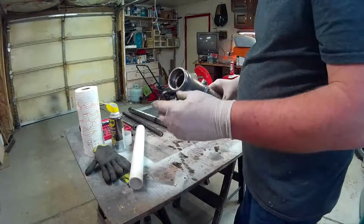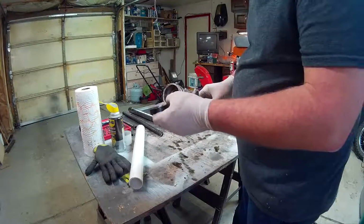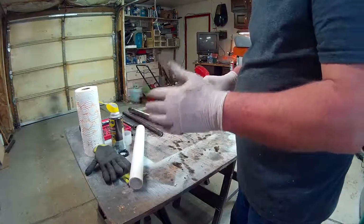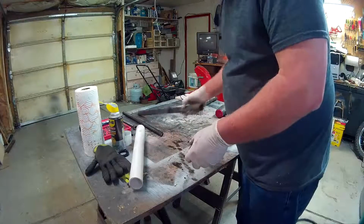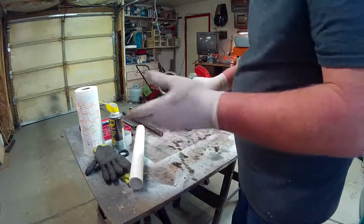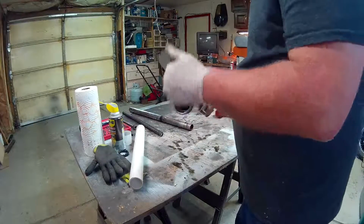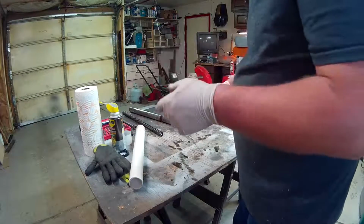So I did get it out, finally. I had to practically tear it apart. One of the problems is it got corroded in here, because these forks spent a lot of time underwater, a couple of years underwater, that's one of the other reasons I want to take it apart. That's also why there's so much rust on the fork there. So now I'm just going to clean it out with some brake cleaner, or carb cleaner, something that I can spray in there, and get a rag in there and soak it. And then I'll put it back together. Well, I'll show you that part.